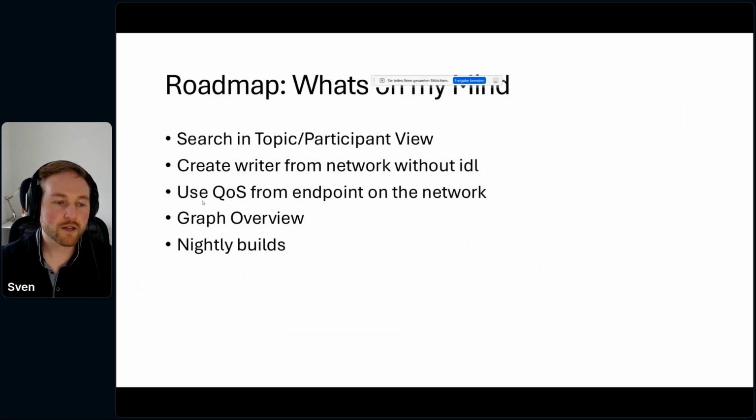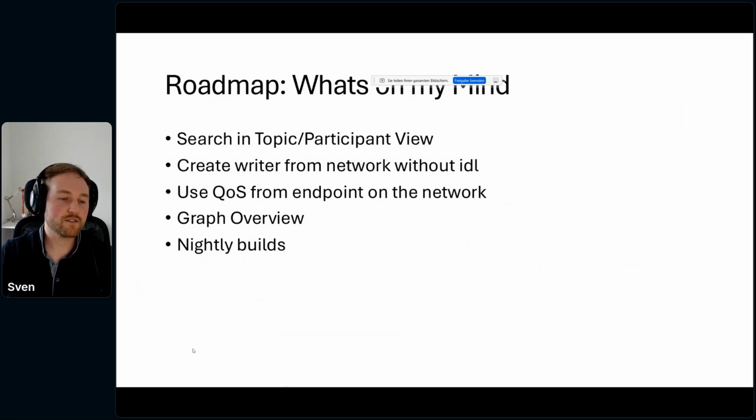And then graph overview. So what is that? That tackles the point that you want to have your runtime architecture view, trying to find a way to put some nice little nodes and connections between them to have maybe not all endpoints, but at least some partitions and processes to get a great overview.